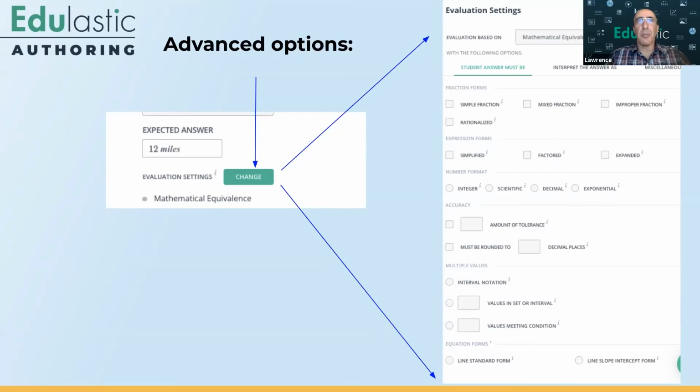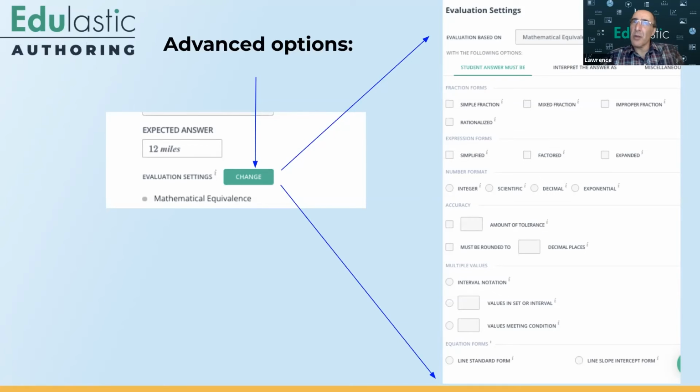But because you go into the preview mode and check your question, you may want to configure it differently. So there are modes, there's mathematical equivalence, and here are all kinds of options to configure it. And there's that little I button, the gray I button above each option that also explains on the right side what these different options do. And we're always happy to help explain. If you have any questions, you can contact the support. If you need assistance, there's also the help center and videos on that.